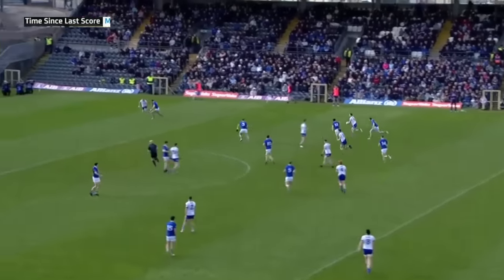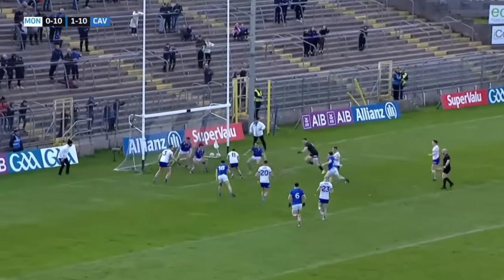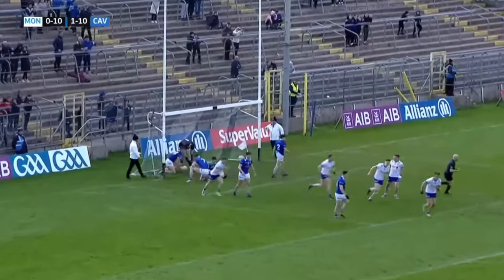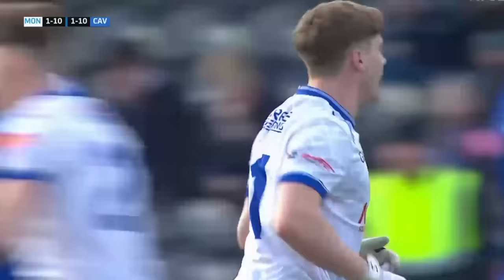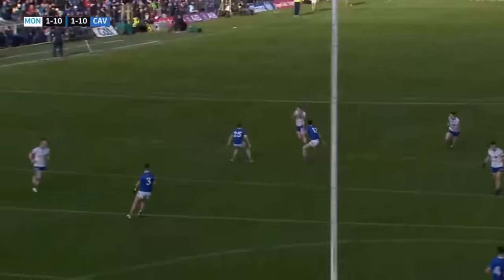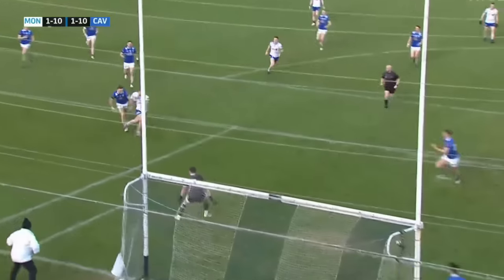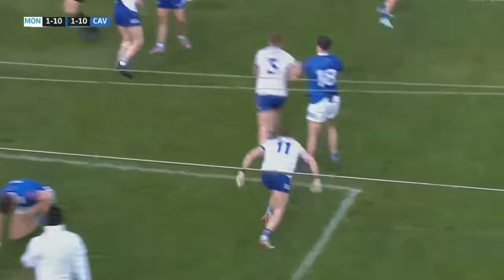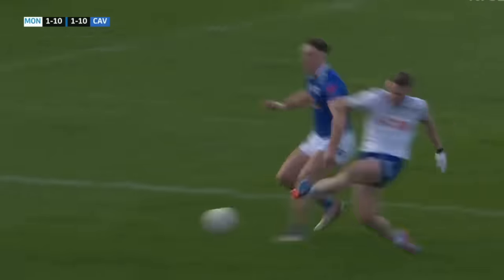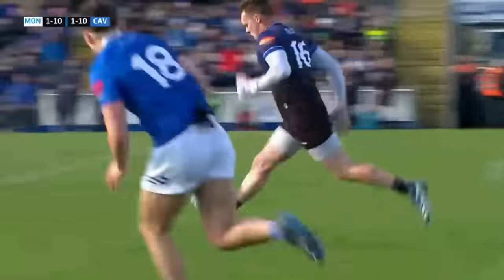Carl O'Connell. Ten minutes since Monaghan's last score. They could get in around the back here — still a goal chance, and it's buried into the back of the net! Michael Hamill with the goal. This could be a long night. Teams level with three minutes of normal time to go. Michael Hamill — Carl O'Connell's pass was absolutely key. He so often carries the fight. Look at that for a pass into the path — Hamill picks up the rebound, makes no mistake. Carl O'Connell's pass was the chance opener, Hamill finished it.